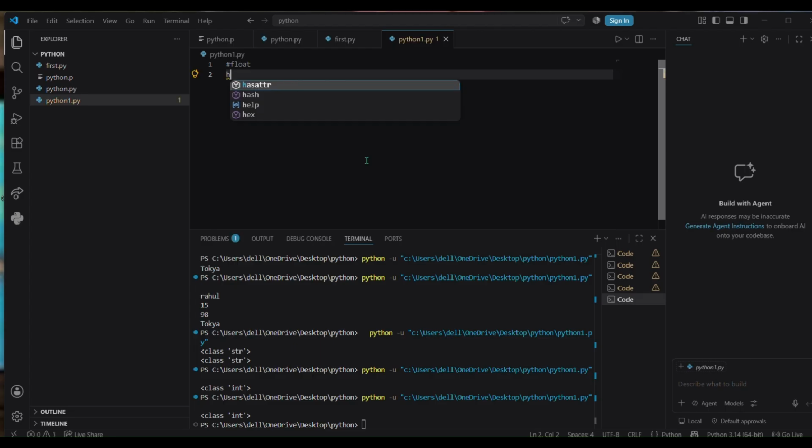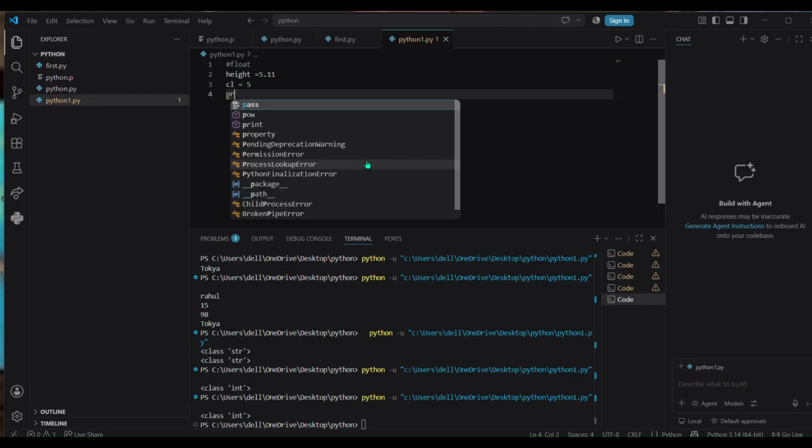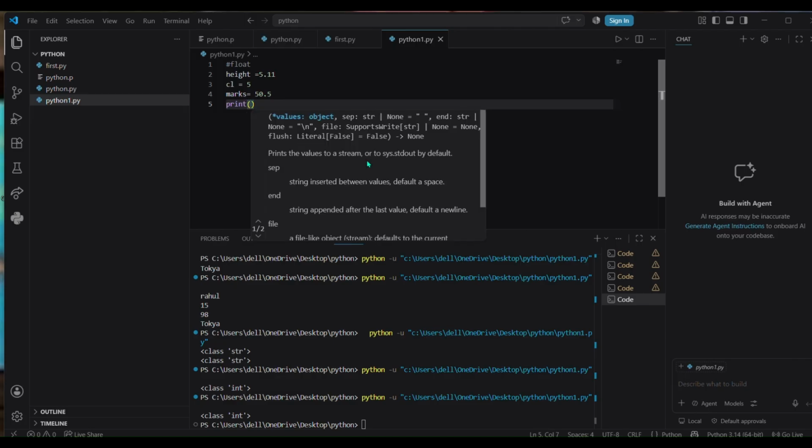Let's enter some variables here. Yeah. So let's print the type of each of them.